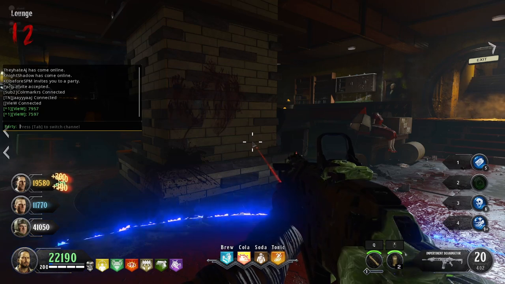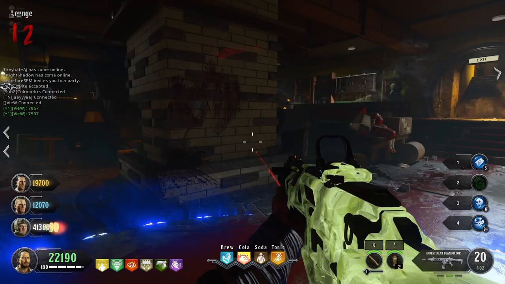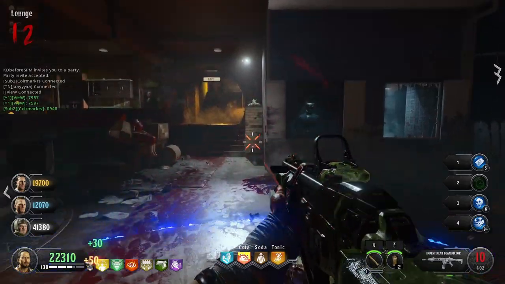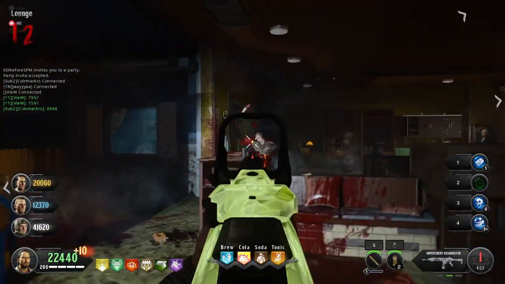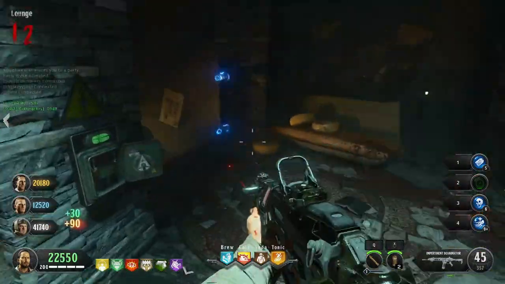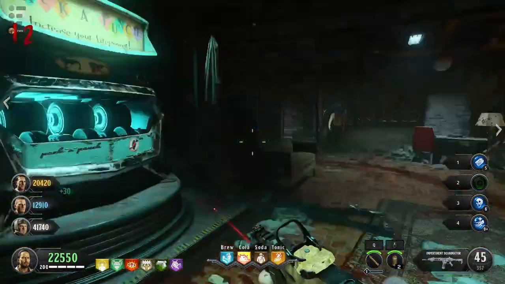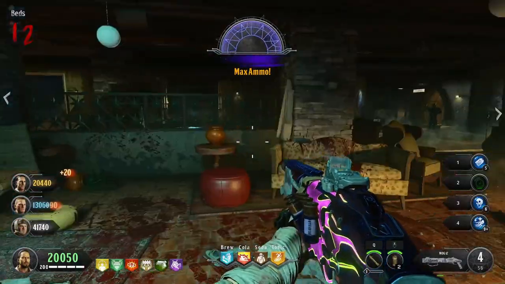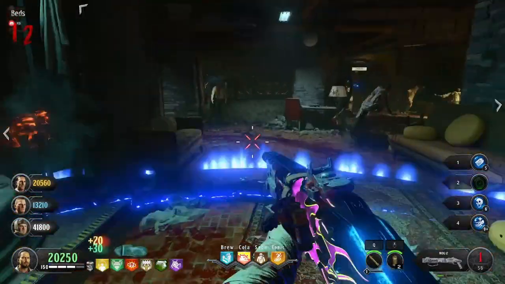Come on. 0948. You wound me, demon. I will have retribution. Can I get a brain rot, please? Would you mind being cooperative? Max ammo. I got brain rot again. Second one is 5495.